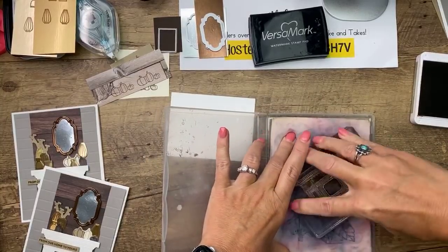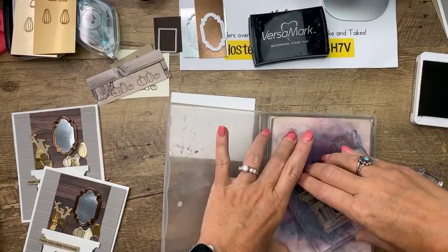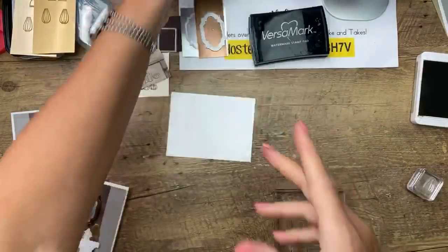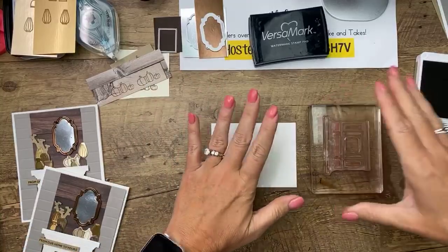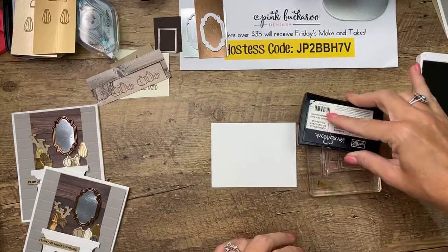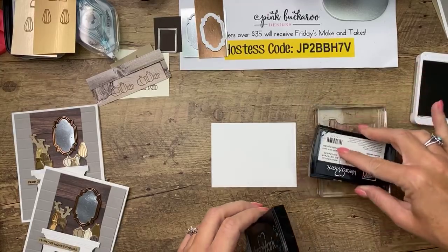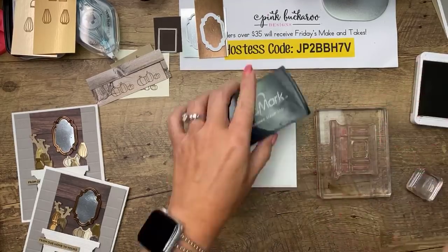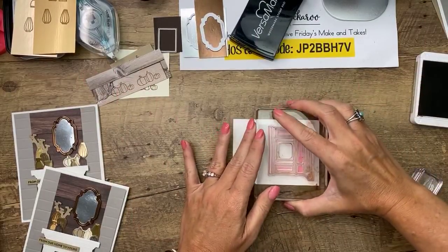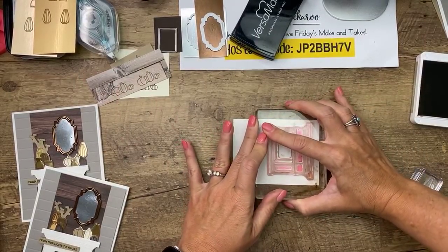Oh, Brandy, you're trying to buy the set. Why would you do that to yourself? You need this set. It's very cute. Even if you don't use a fireplace, I know I've said it several times, but all the other little things are cute. If you stamped the little reindeer and punched it out with a circle and put it on a treat container, they're just really cute and easy to color.